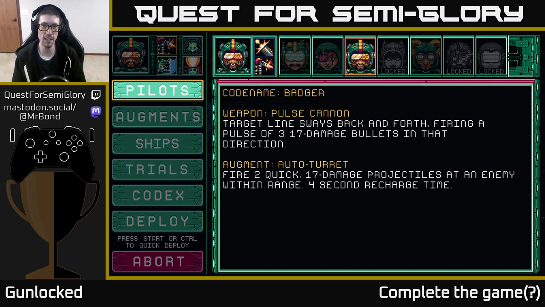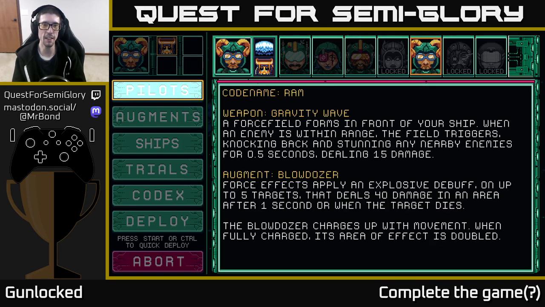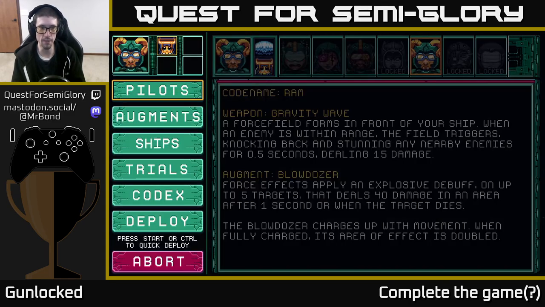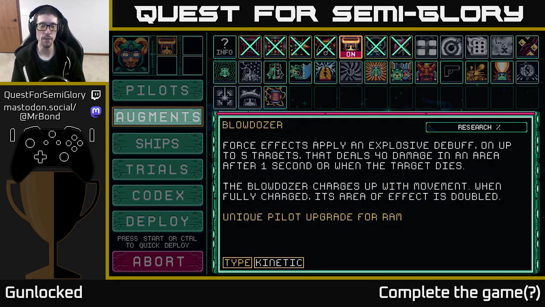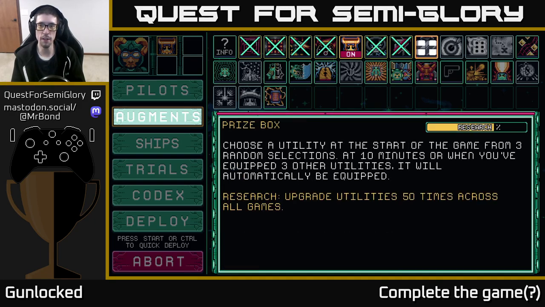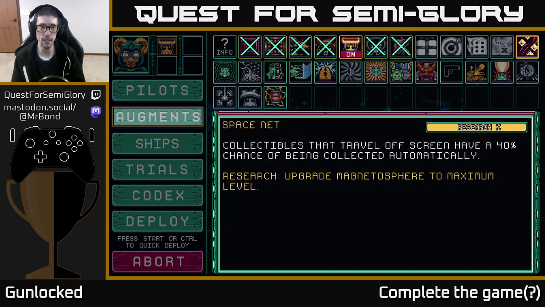Okay, interesting little combo we had going on there. Ram starts the gravity wave and a blow dozer. Force effects deal and apply an explosive debuff. Alright, that sounds really good, considering our start, right? Okay. Start with gravity wave and then whatever else we've got unlocked here.